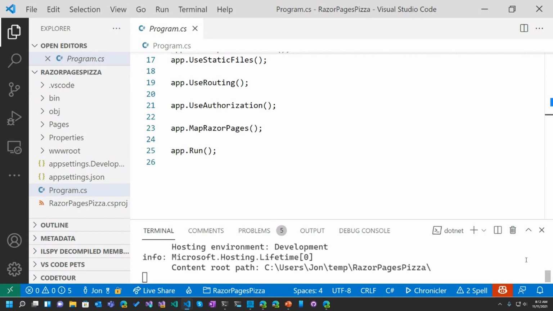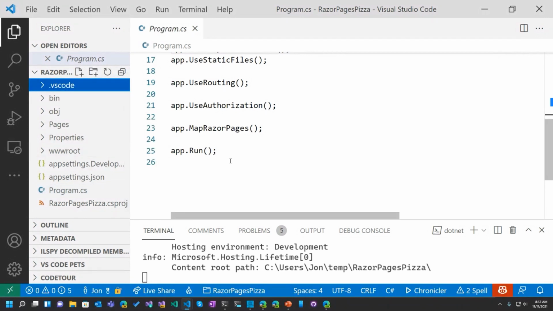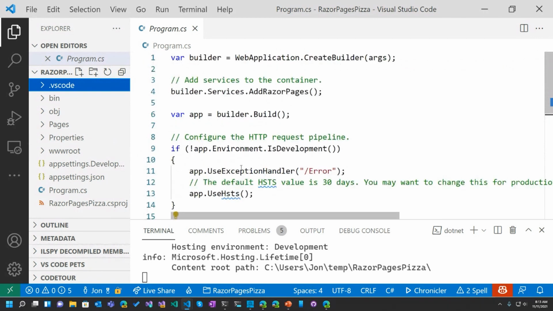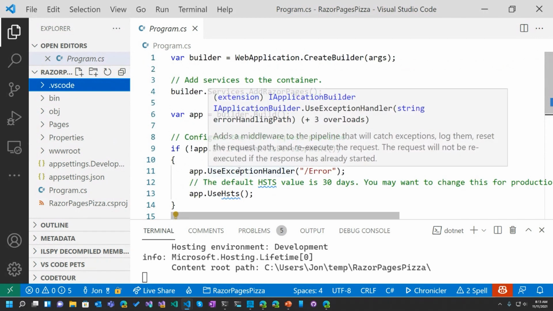So this is going to make it a little easier for me to actually run the app. So that's what it did there. Yeah, the minimal template is really cool because you don't have all those using statements, it's really clean. But what else do you have there on the project?